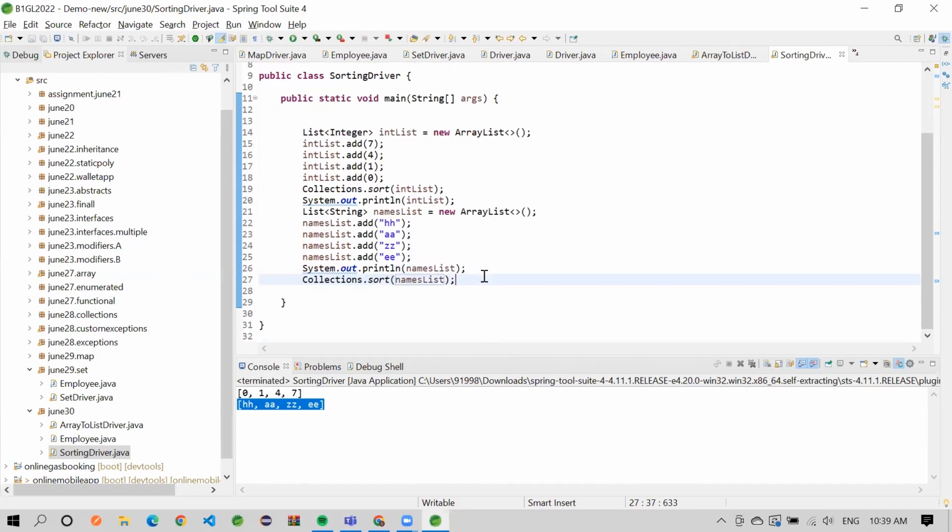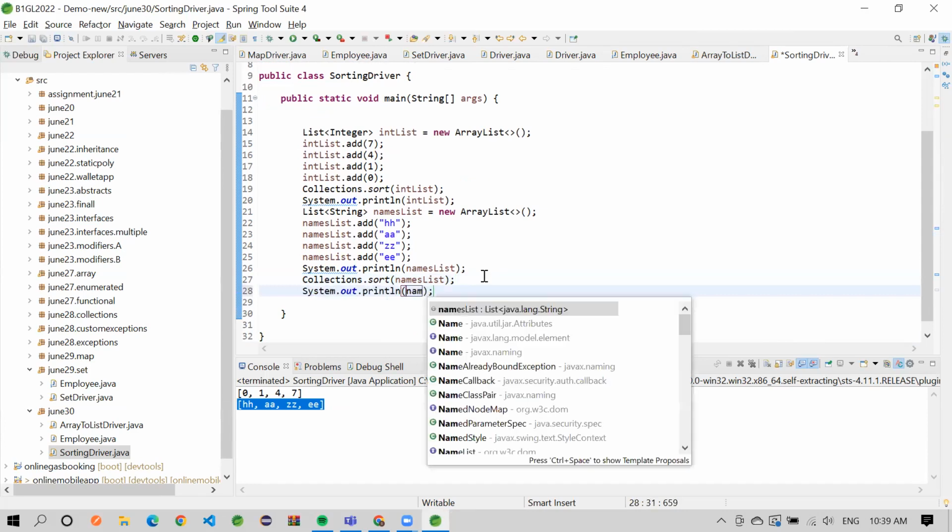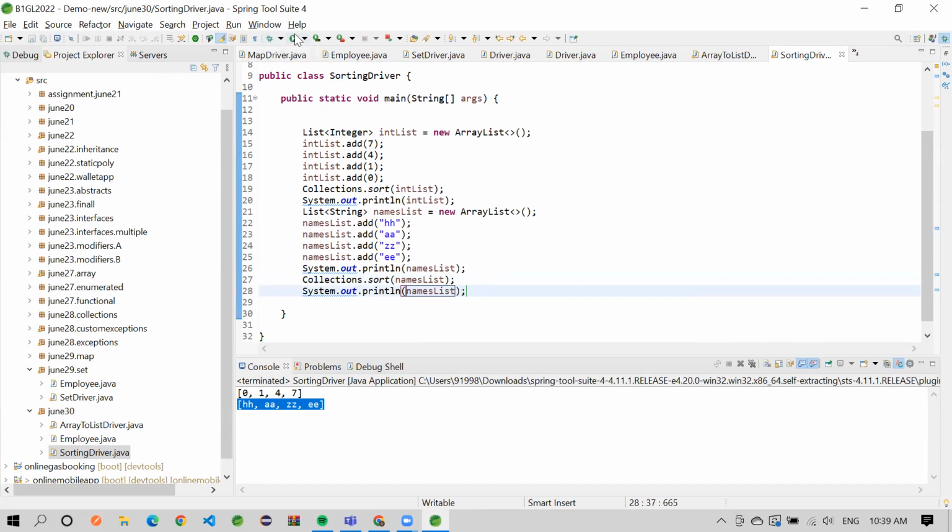Now if I get the output, I will get it sorted.